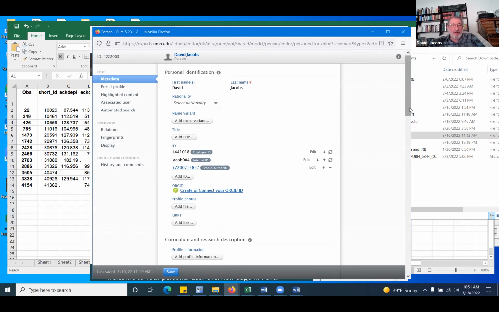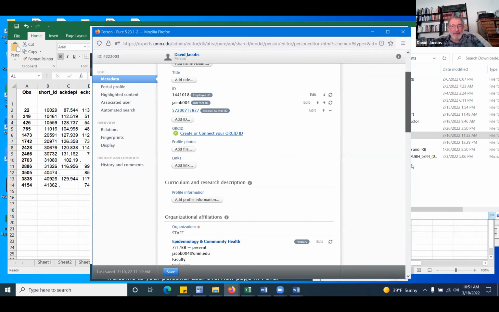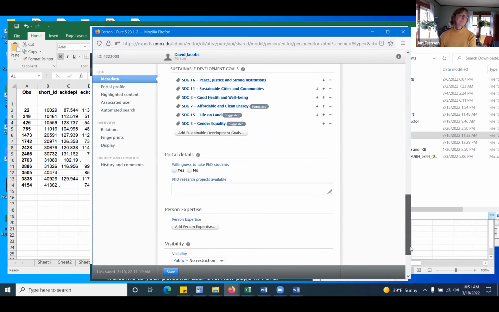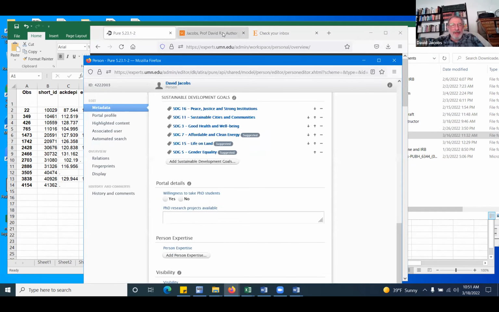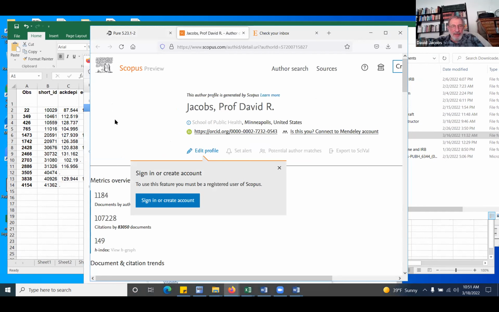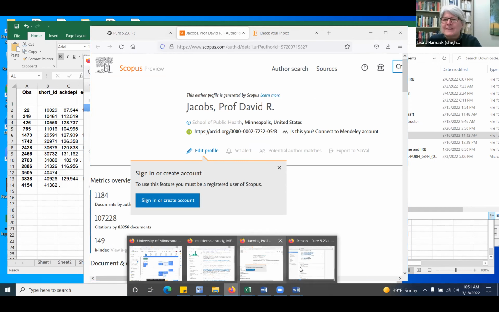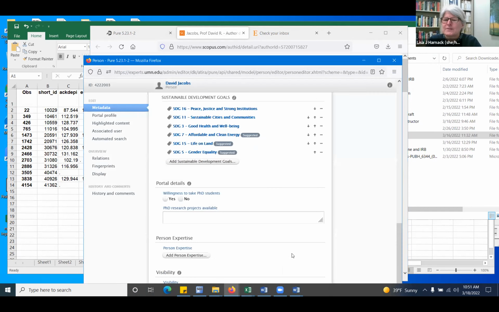Oh, it has a picture that says no photo. Oh, does it? Well, let's see, where was I just with that? Over here is Scopus. Maybe I don't know, I'm probably talking nonsense. Sorry. Well, and I think Jan said there's actually an email or a number you can call for assistance too as you get stuck.